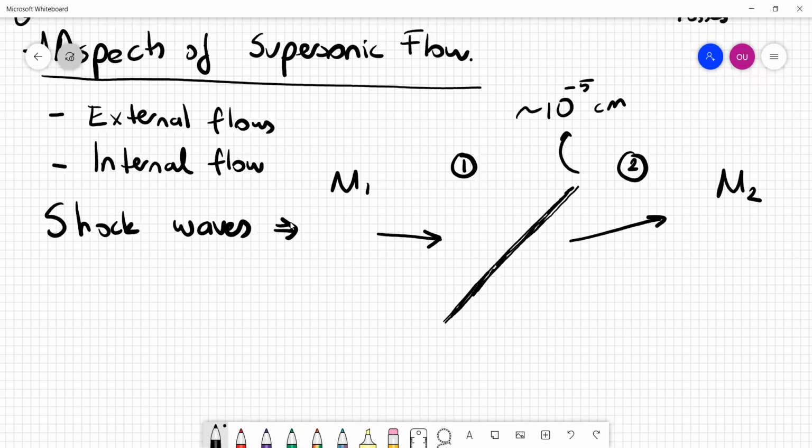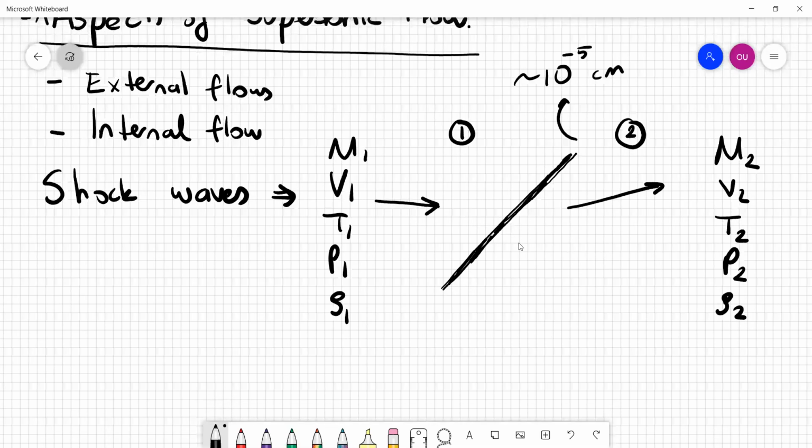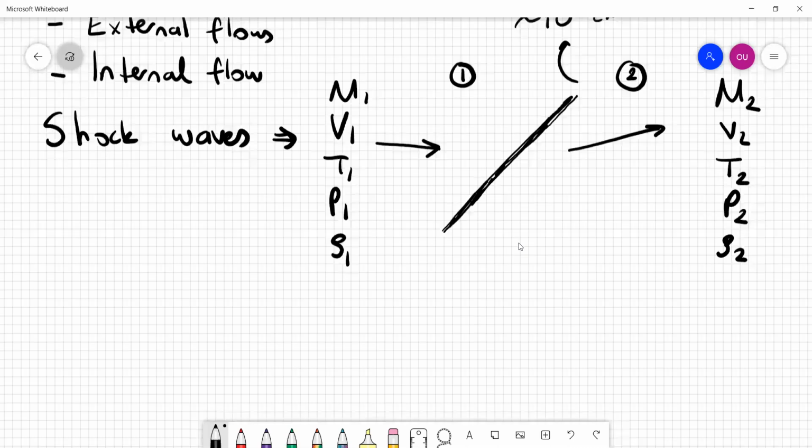Basically what's happening is, as if you're a fluid particle moving upstream of this shock wave, as soon as you hit this shock wave, it's as if you are hitting a wall. You experience a sudden, almost instantaneous change in all of the flow properties, not only Mach number, of course, but in velocity, temperature, pressure, density. Everything will instantaneously change to different levels. And of course, not only that, related flow properties such as stagnation values, P01, for example, P02, will change.